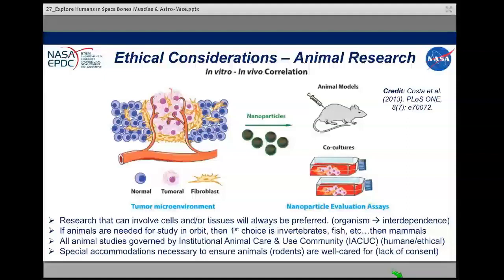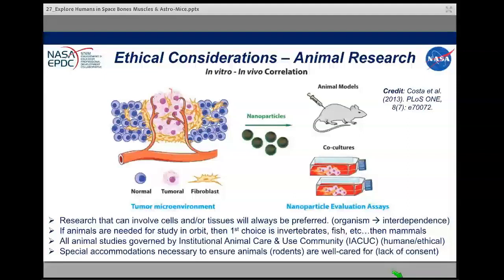But for the International Space Station, in terms of space considerations, mice and rats, but usually mice, are the preferred mammal to bring on board. Because of the humane and ethical considerations, everything that's done by NASA, just like in an academic setting, must be run through an Institutional Animal Care and Use Committee. IACUC is what we used to call it.